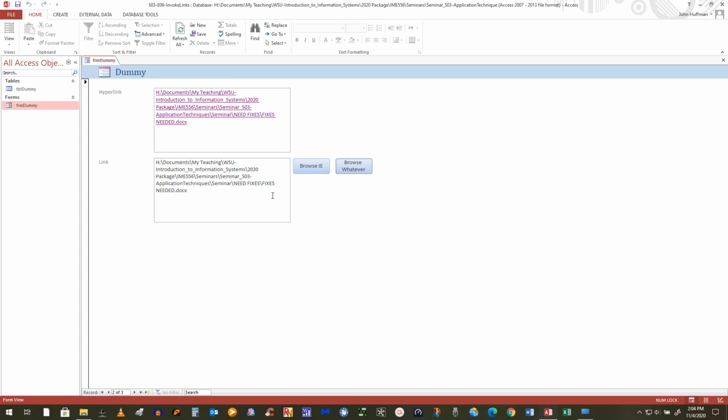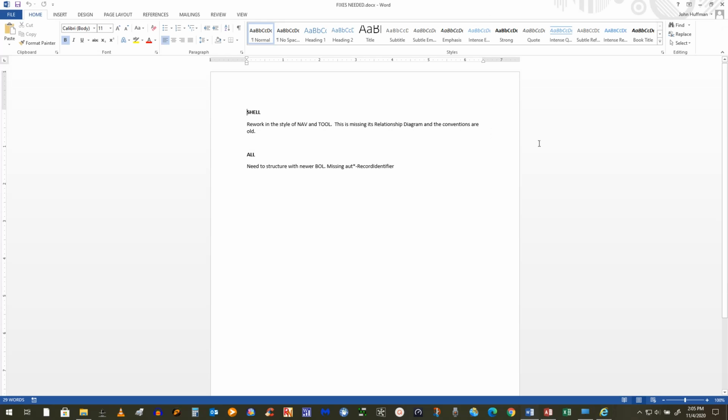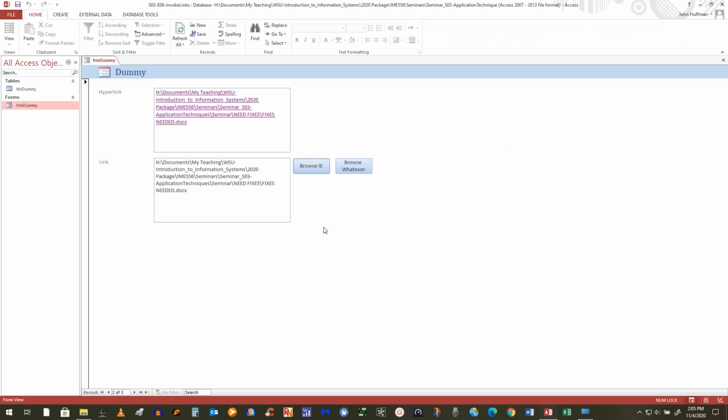And that opened up. Well, what if I hit this one here, though? This is Browse IE. Remember, it was going to try to put it into the browser. Well, it turns out some browsers will let you actually go on. So it knows it can't open this up as a URL, but it's going to let me open it. It's going to let me launch from there to open it up. So that's a two-step process, but I could still get there and do it. Okay, so either one of these is going to work.